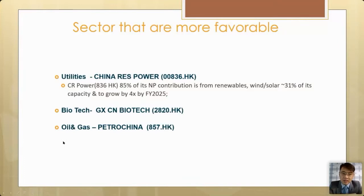And then the other sector I like is the oil and gas sector. PetroChina just had a very nice earnings announcement. It is paying dividends of, I remember, 30 cents or 25 cents RMB. So converted to the H shares, it actually has an 8% yield. Since then, the stock price has gone up from 3.15 to 3.7 right now. But I still think it's attractive because the earnings are turning around, the natural gas business is growing, and the traditional oil business is turning profitable soon. Yeah, that's it.